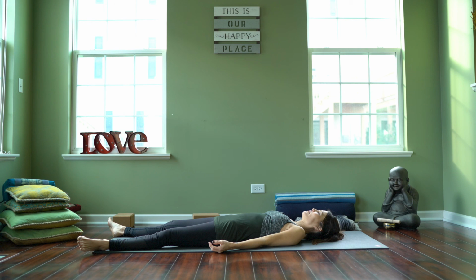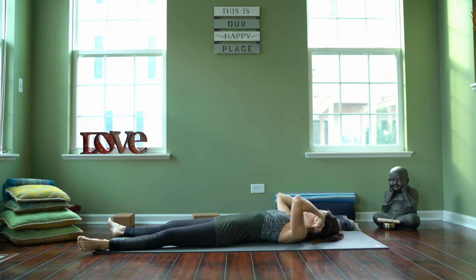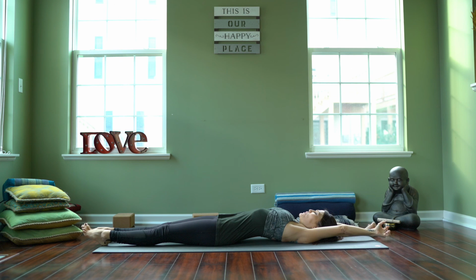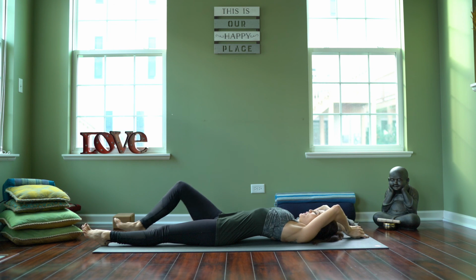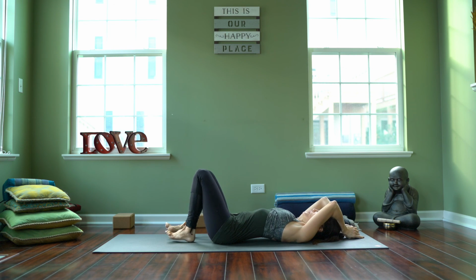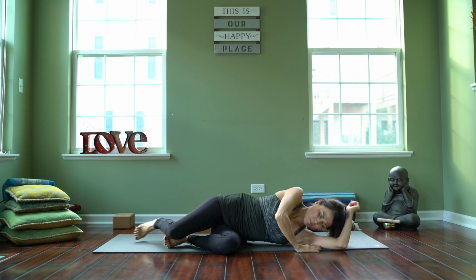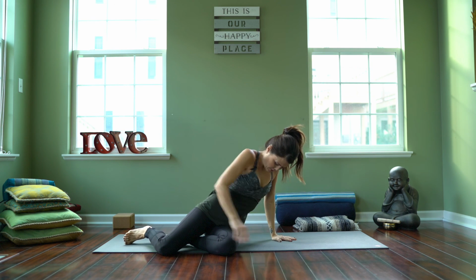Okay, let's start some movement in the body. And switch the arms up above the head and stretch your toes in the opposite direction. And release out, bending your knees. Again, eyes stay closed as we make this transition all the way up to a seated position. So take your time, move in the easiest way it is for you.